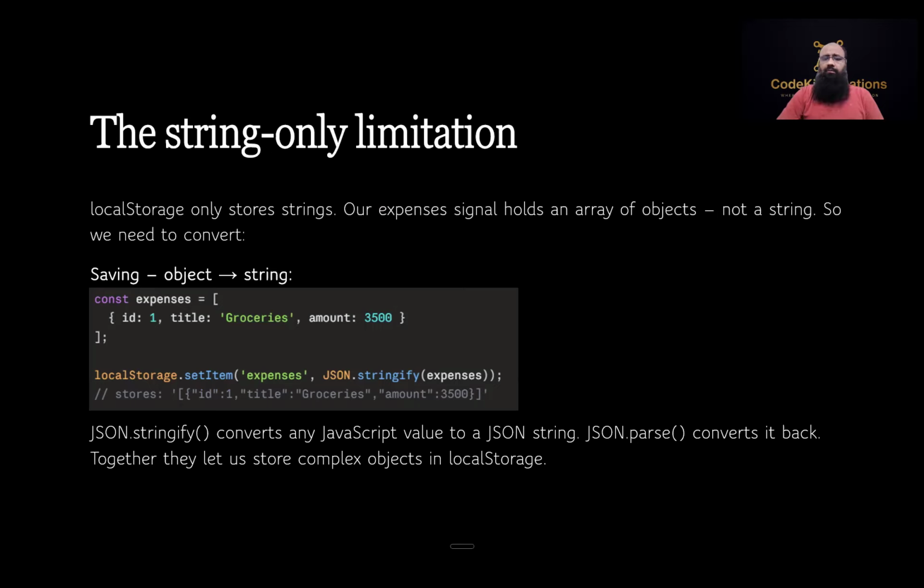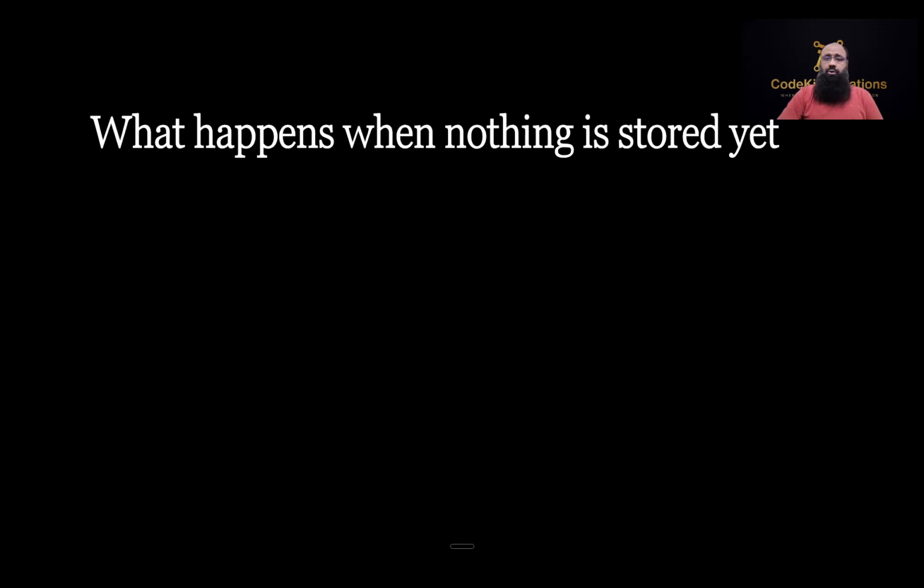So again, JSON.stringify is for converting, and if we need to retrieve the values back, we are going to use JSON.parse. Using these two methods, we can save the object within the local storage and retrieve it from there as objects, rather than just a string. So what actually happens when we try to get an item and there is no key value available for it? We are going to get a null.